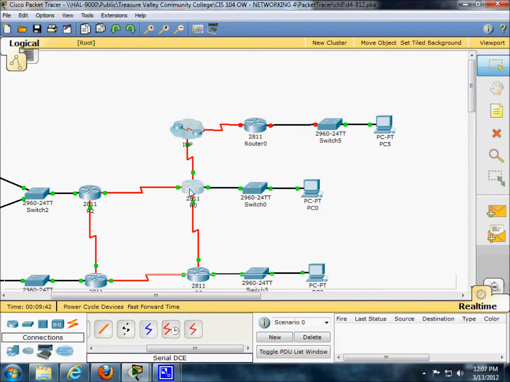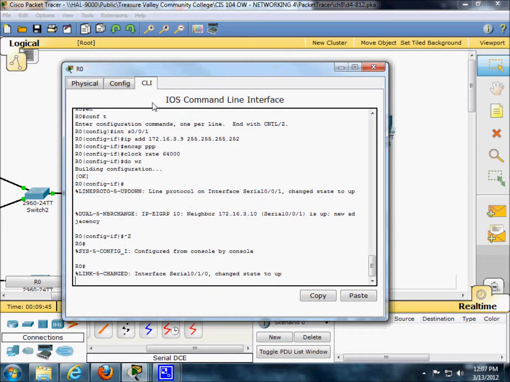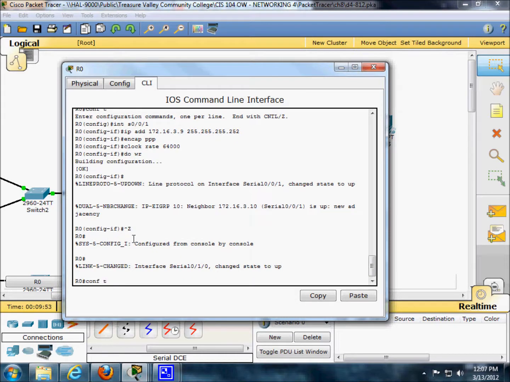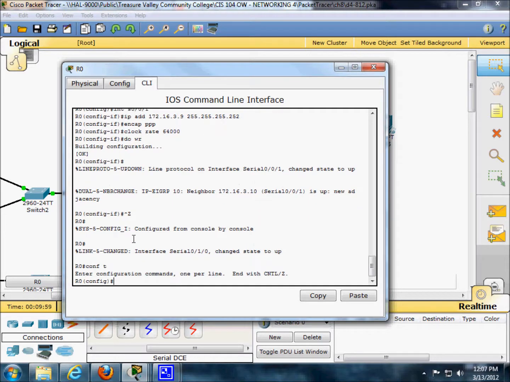Now we're going to configure router 0 serial port that we just connected, the 0/1/0. So config T. Okay, our interface, and then it's going to be serial 0/1/0.